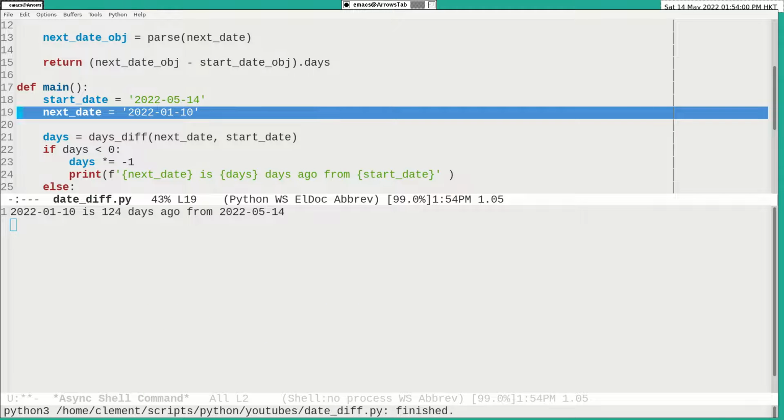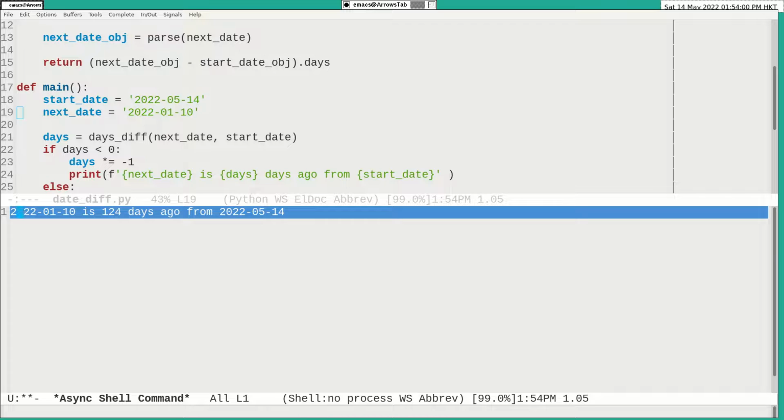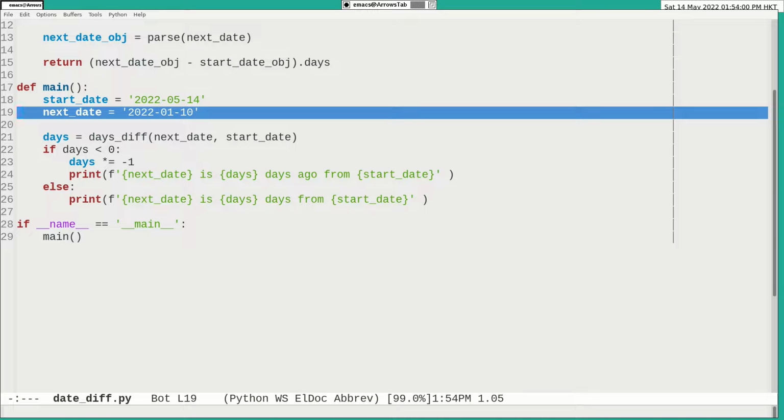Yeah, one day difference. Maybe the difference is inclusive or exclusive. Anyway, this means that it works. Yeah, Emacs works, but Python is also possible.